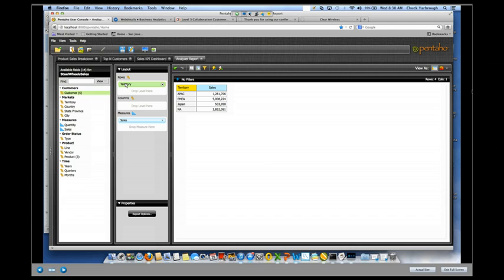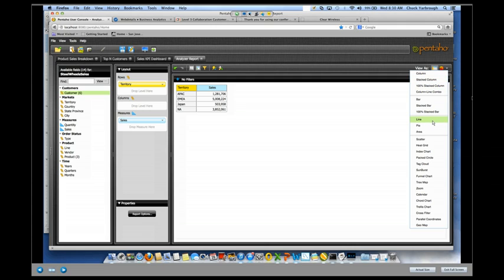I'll bring territory in. And right here, very quickly, I have a very plain, basic analytic that most of us have probably seen many times, which I can also display in the format of a visualization, of a graphic.